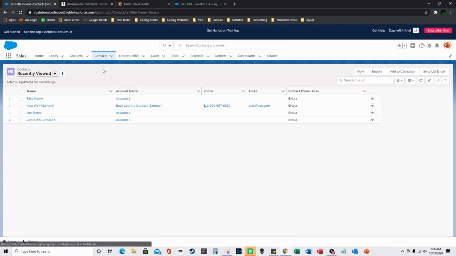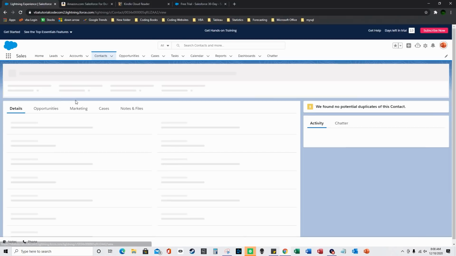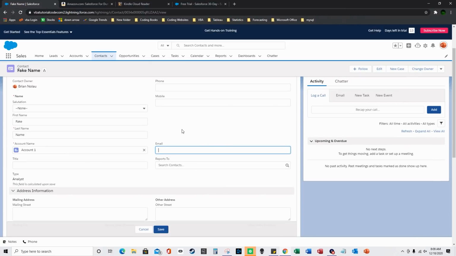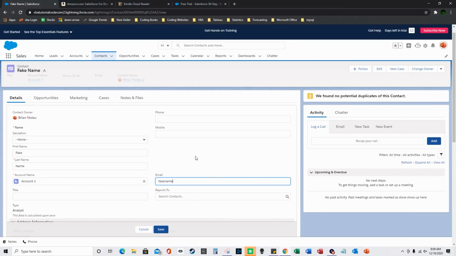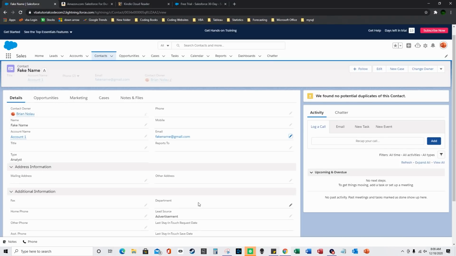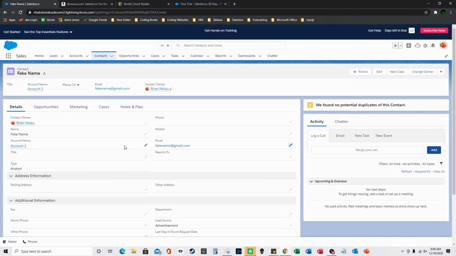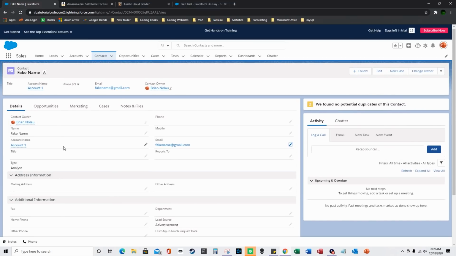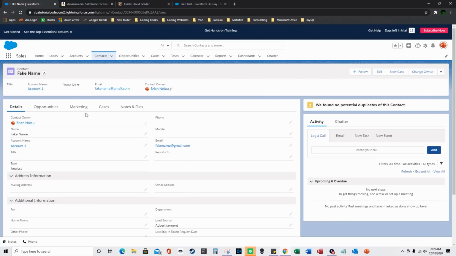So you've got contacts too. With contacts, you could store contact information, email information. For a fake name, I'm just going to do fakename@gmail.com. You click the pencil to edit any of the fields there, and for the contacts, you could have a reports to field.